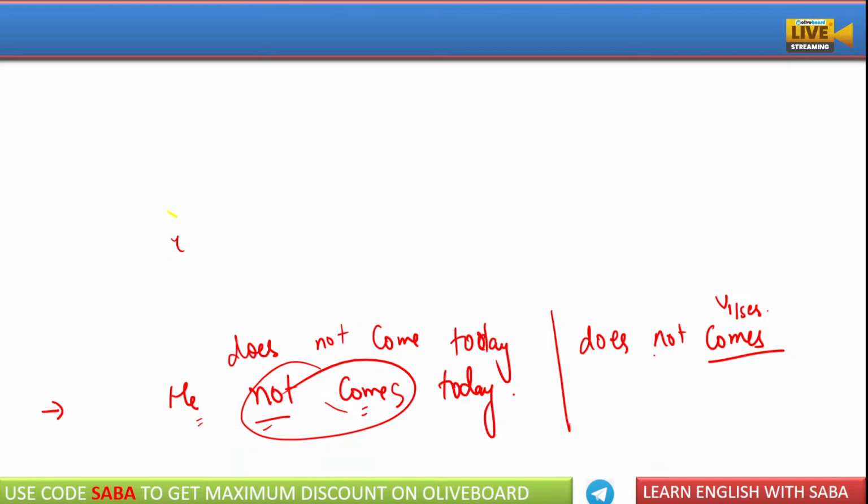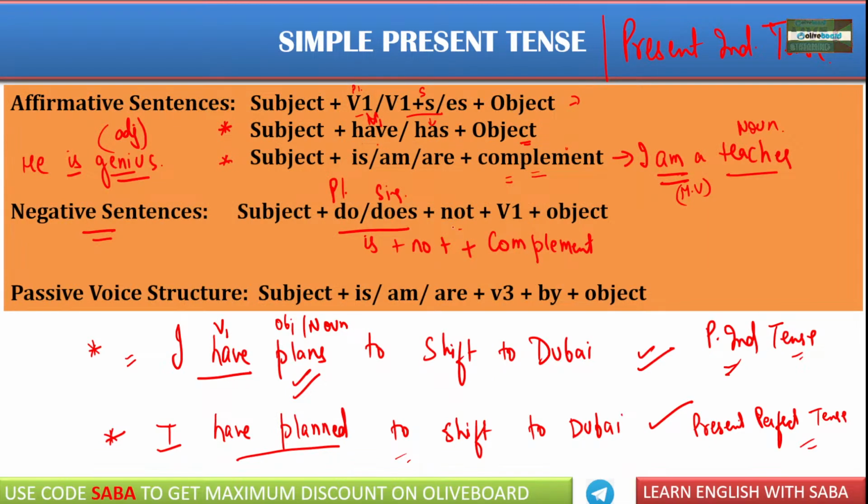कल मैंने ये बहुत साफ साफ बताया था आपको कि V2 form and V5 form can never be used after any helping verb. ठीक है? Will, shall we will discuss later. I'm not talking about will, shall. Okay? So, see guys, learn this structure. If you learn these structures, there is no exception. Matlab, these are the structures, there is no exception, because whatever exceptions will be there, I will frankly tell you. So there are no exceptions to these structures. So these are the complete structure before you. So after do, does, did, you have to always use V1 form.